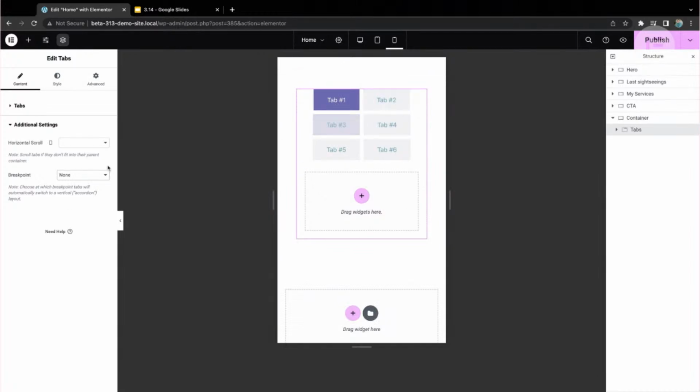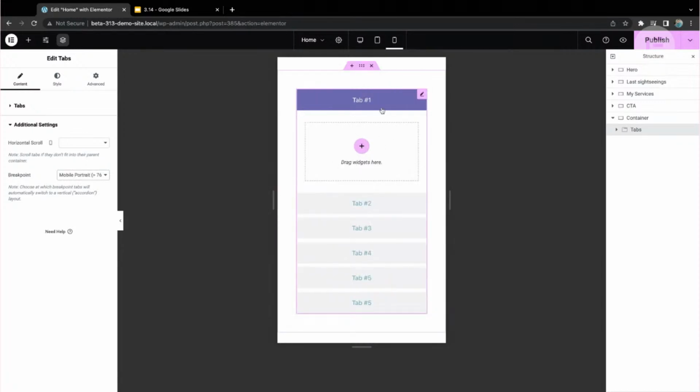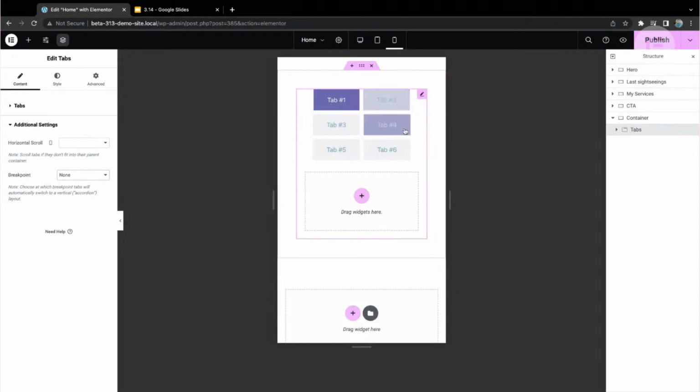So let me just show you again. If I go to mobile, we've got the accordion where the tab titles are stacked on top of one another. But if we disable this, we then see our standard tab layout. Now, they're always going to fall to the next line in this instance. So depending on how much text you have in here and what your styling options are, obviously these are all very similar, so they're taking up the same amount of space, but you may need to play around with the styling here to get the exact result that you want.